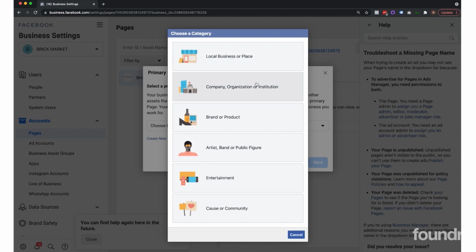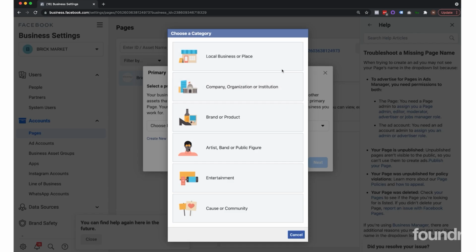This would be a simple prompt of what we wanted to add in for the company or the business. If you have multiple pages going, you can make as many pages as you really want. But ideally, I would keep it to just your main page talking about your business. So right here, since I've already made my pages, I'm not going to click through most of these things, but understand what you're at, right? We are a company, an organization or an institution. We're not a brand or a product. So we would select company at this time, but I've already done that, so I'm not going to go ahead with it.